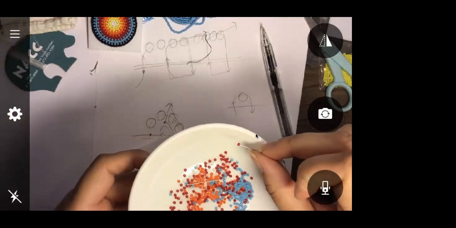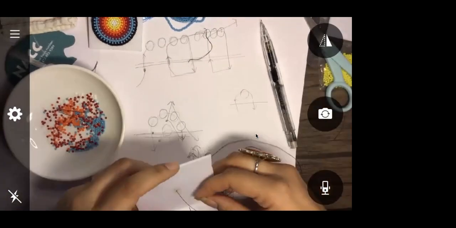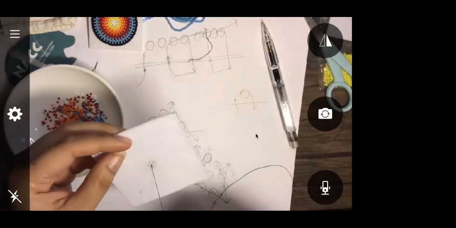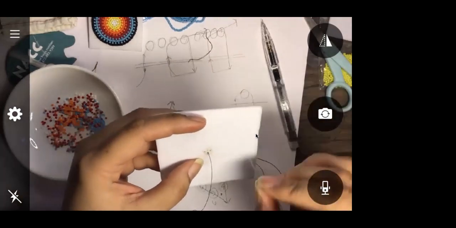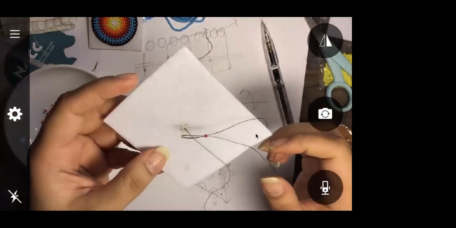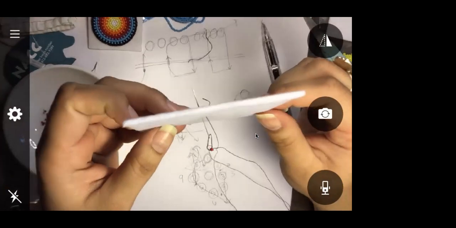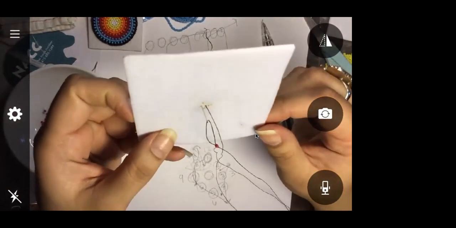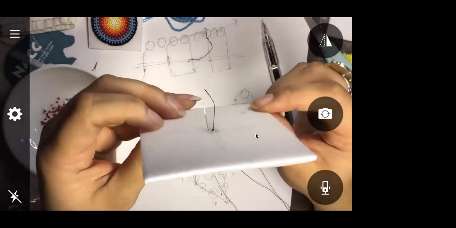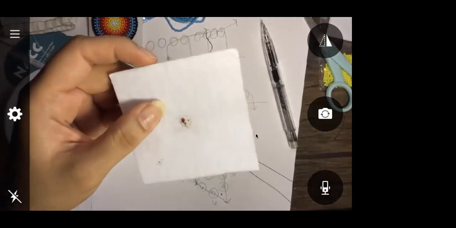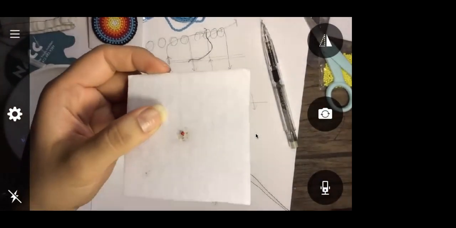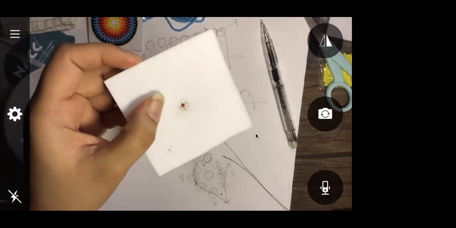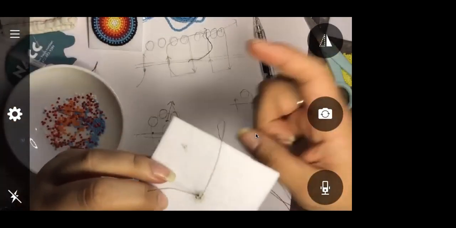That guy's kind of fat. And then you stitch downwards like that. So this is your center bead, right in the middle. That's all it is. Just one stitch.